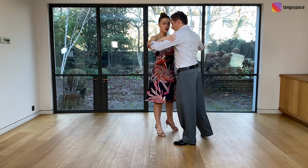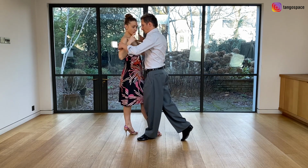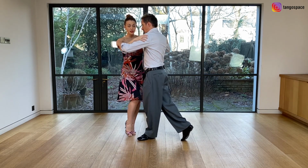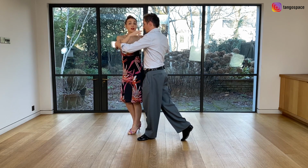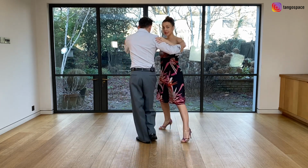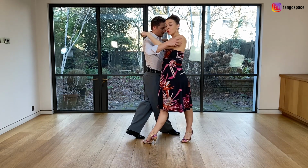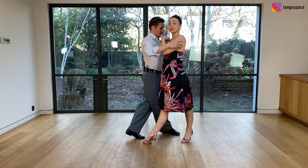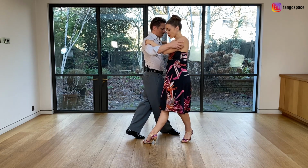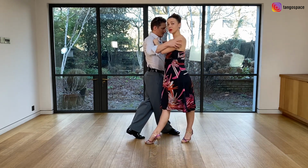So we take a side step with them. Then they invite us to do a small back ocho, and we always keep the connection. We are going to pivot, keeping the torso towards our partner, and this is when the Giro turn starts. So we go back, side, forward. Our goal is to always move around him, travel around him, and keep the same distance between him and me. So I'm not going to go here, otherwise I'm going to break the connection. I really keep the same distance between him and me.